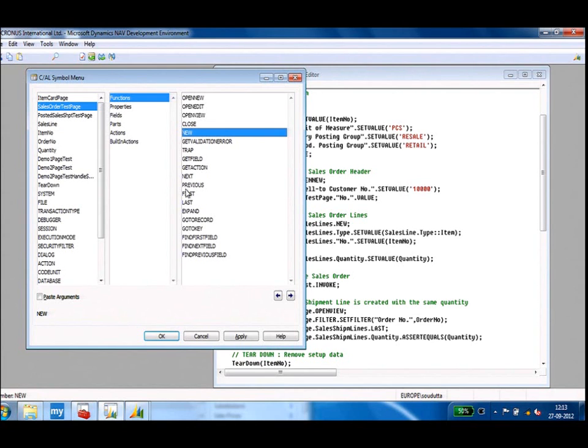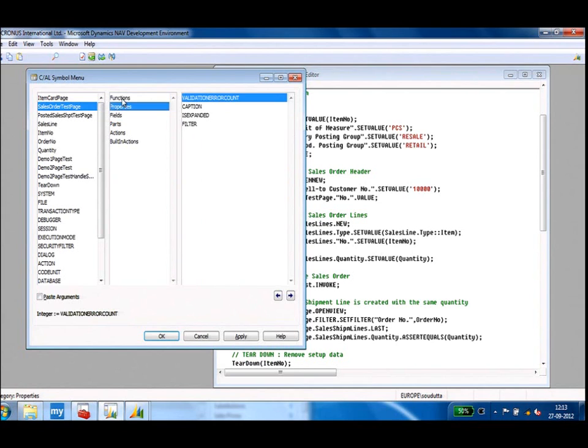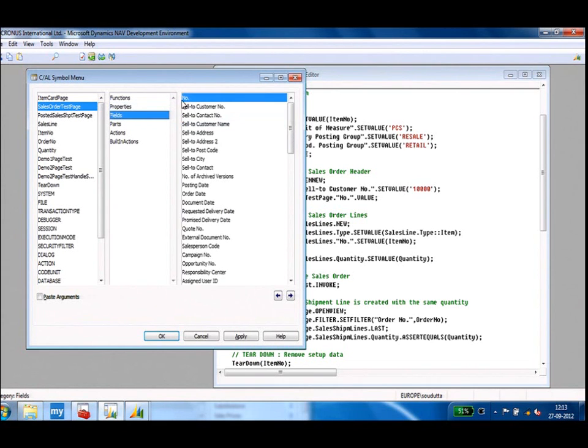And you can even traverse back and forth. You can go to the next record, the previous record. You can go to a specific record. And there are properties as well. So for example, here, the easiest property to explain is caption. You can read the value of the caption on the sales order, which is usually at the top. And you can also read what the filter is that the user has set or the program you're writing has set. Here on fields, you can see all the fields that are attached to that card.